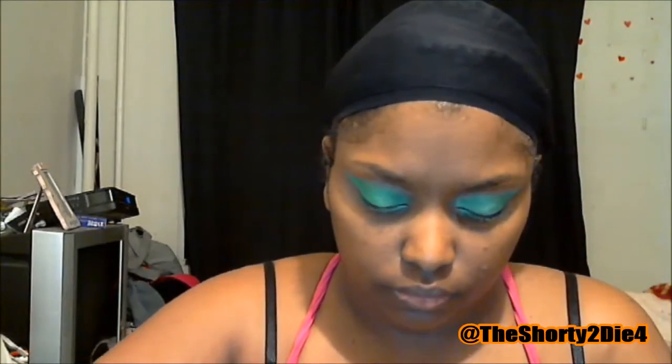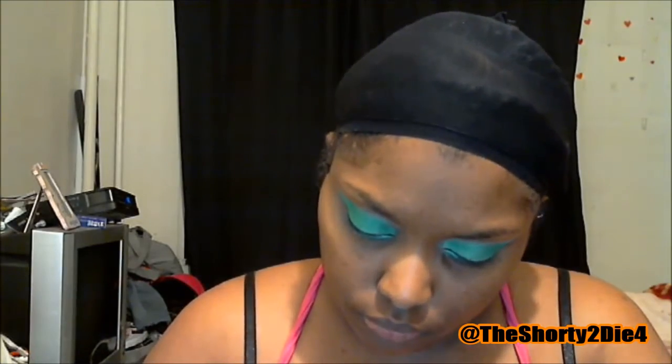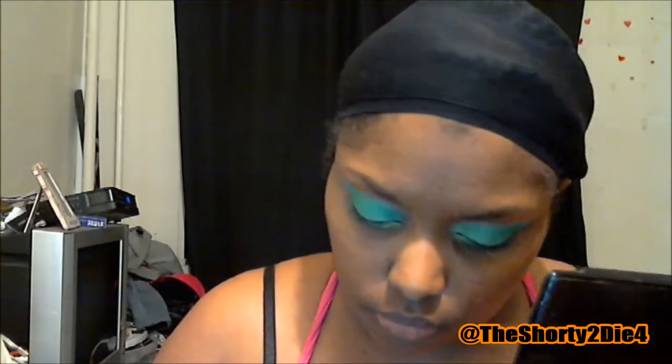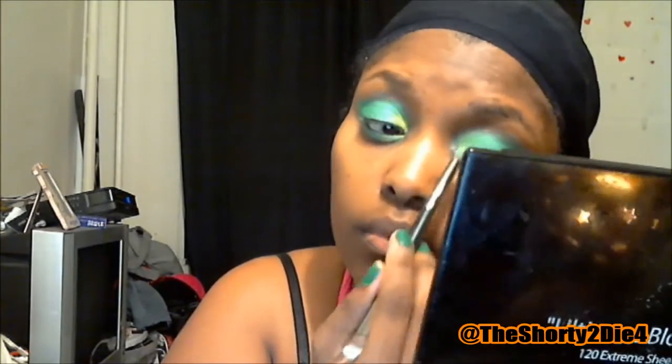I'm going to be moving back towards the Wet n' Wild Solutions palette and using the same brush I used for the under eye, blending some yellow on the inner corners of my eyes to give a really beautiful gradient effect. Because Poison Ivy is pretty much a plant — you know how plants when they grow have a really yellow base, then it's green, then it gets darker green towards the tip of the leaves. That's kind of what I'm doing. This is just my take on the character.